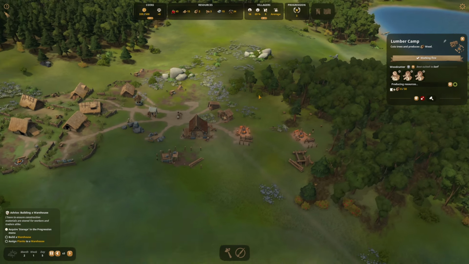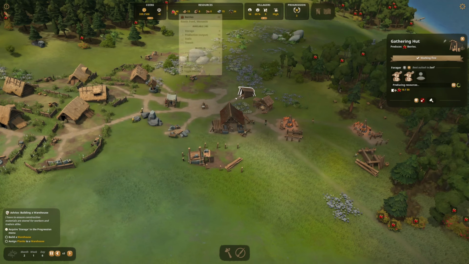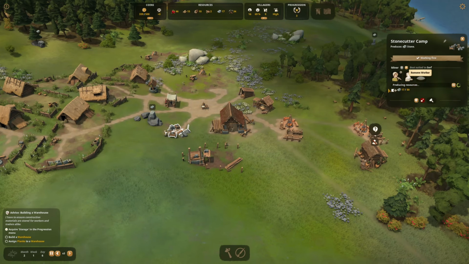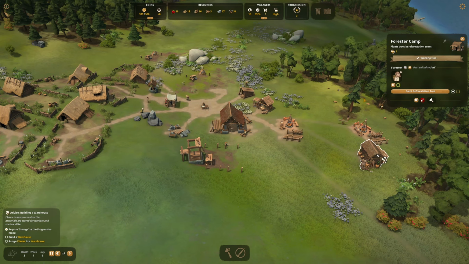So it is. All of my people are now working. How many do I have on berries? We have 2. We have 46 berries, so seems okay. And stone, we have 15. Okay, I will just put one less here so that I can put on the reforester. So let's go. Let's put one forester.